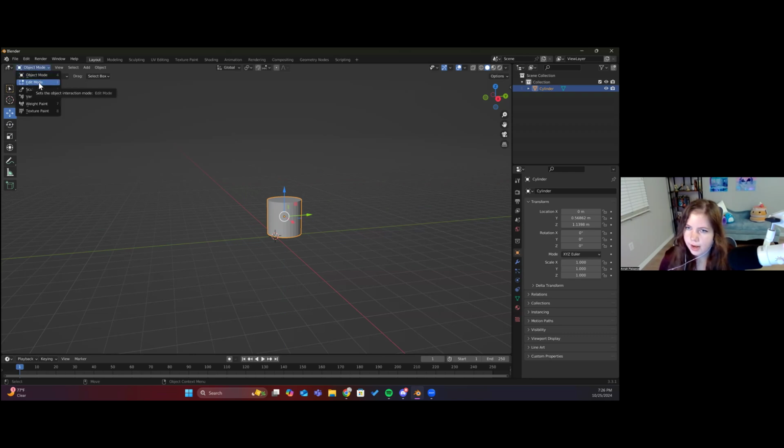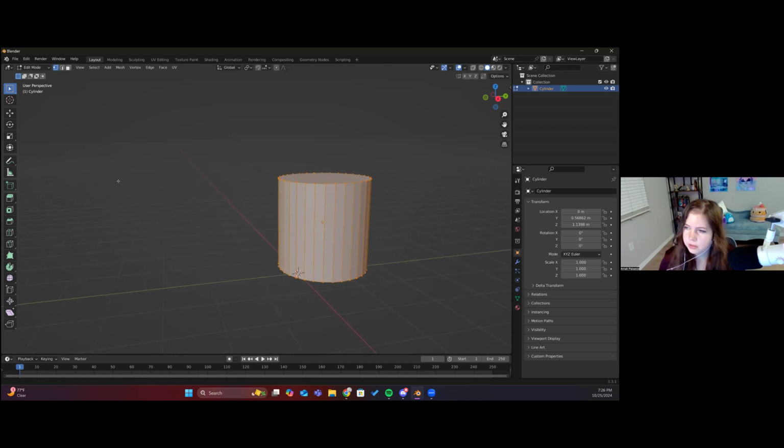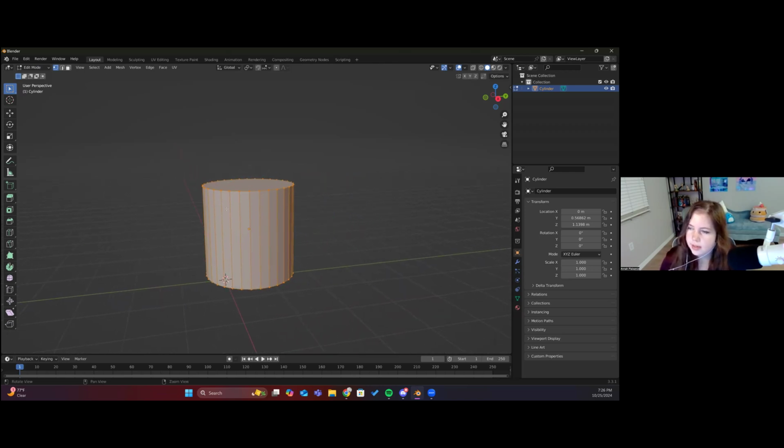Also, we're going to go to edit mode at this top tab here underneath edit and render. And what this is going to do, it's going to show us a bunch of dots and lines. It's all probably going to be glowing orange. These are our three major geometry tools here. So these dots are called vertices.